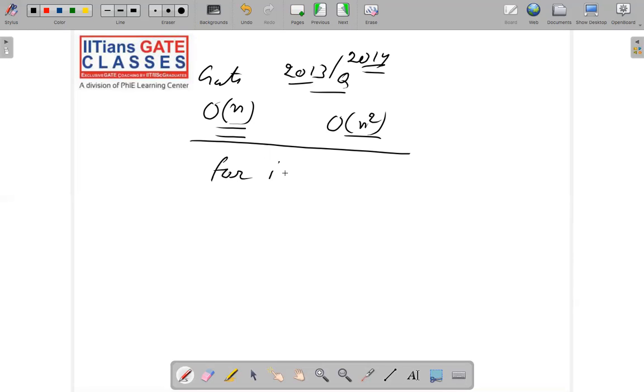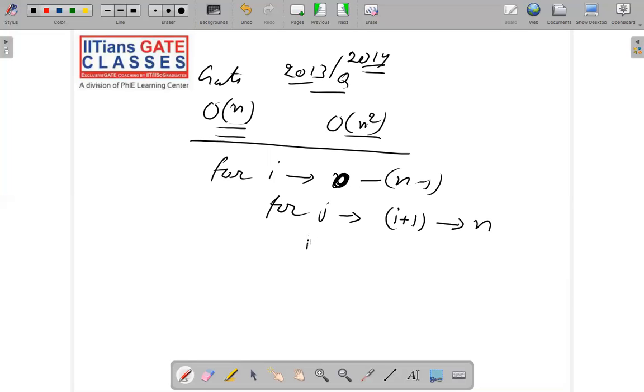For i equal to 0 to n minus 1, for j we go from i plus 1 to n. So the outer loop goes from 0 to n minus 1, and the inner loop goes from i plus 1 to n.